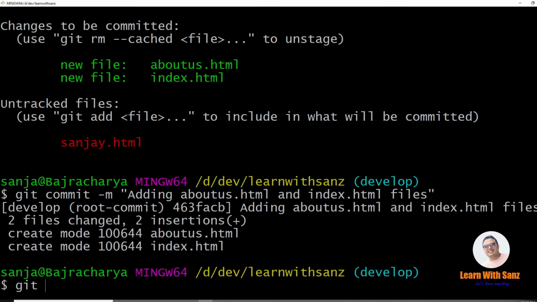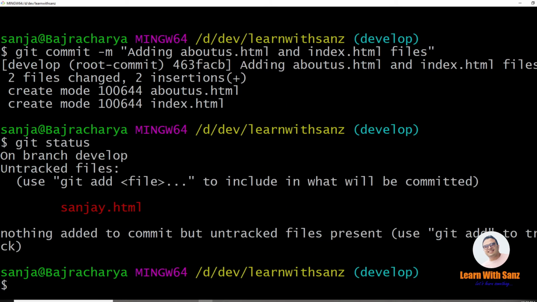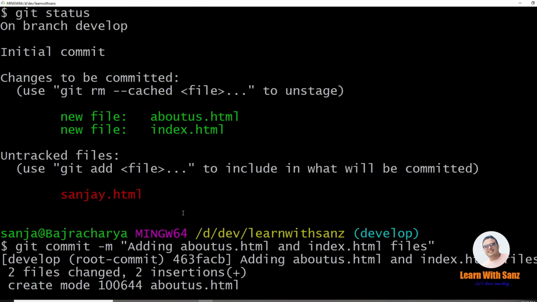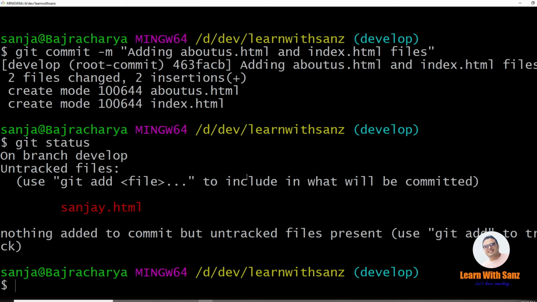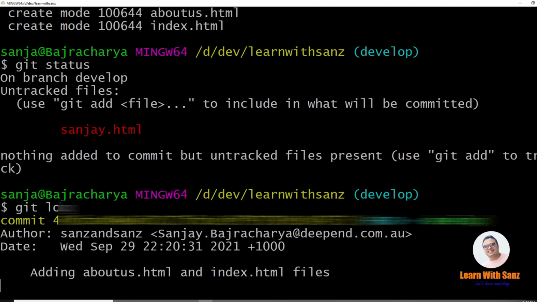If you run git status again, you will only see the sanjay.html file, but you won't see these two files because they have now been committed. You can run this command, git log.